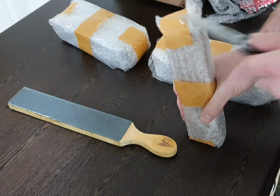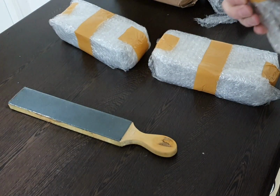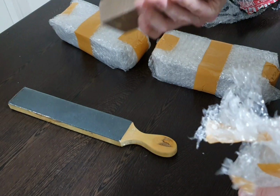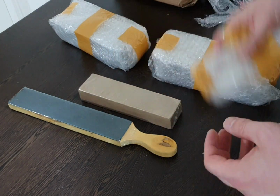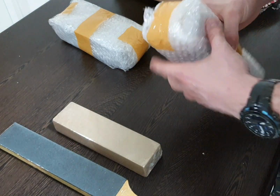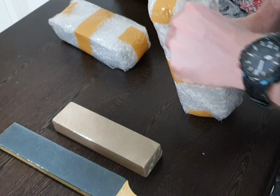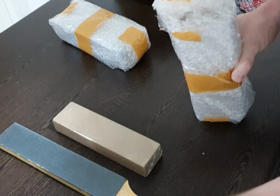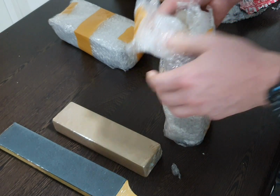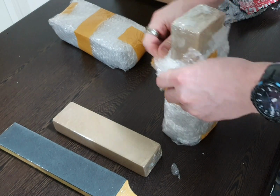That's awesome. I have to say, Mr. Jaka's service from the beginning, customer service, has been incredible, and he and I have been chatting back and forth about different honing methods and things like that. He wants to see if he can find a way to compete in the international market against Japanese whetstones, and I'm going to see if I can help him out with that a little bit.